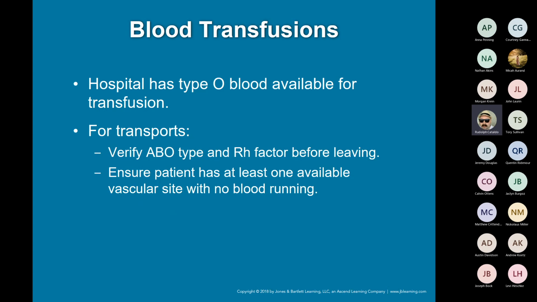Now, once the patient is stabilized, they might type and cross match to determine their blood type and then get the proper type to administer to them. Giving blood is not something that happens very commonly pre-hospital, maybe maintaining it if you're a critical care service. But most of the time, we're going to see that done in the clinical setting or in flight.